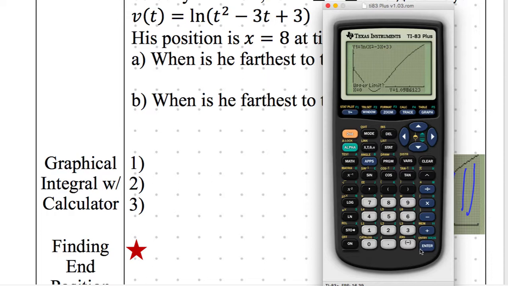That's the lower limit. The upper limit, we somehow need to figure out where that intersection is. I happen to know that it's 1 offhand just because I've done this problem before. But if you didn't know where that was, you would have to calculate where the 0 was first. Let me repeat that because I think that's confusing. We don't know where this intersects the x-axis exactly, but I'm telling you it's 1. But if you didn't know, you could do second calculate and find the zeros using yesterday's lesson. So far, so good?